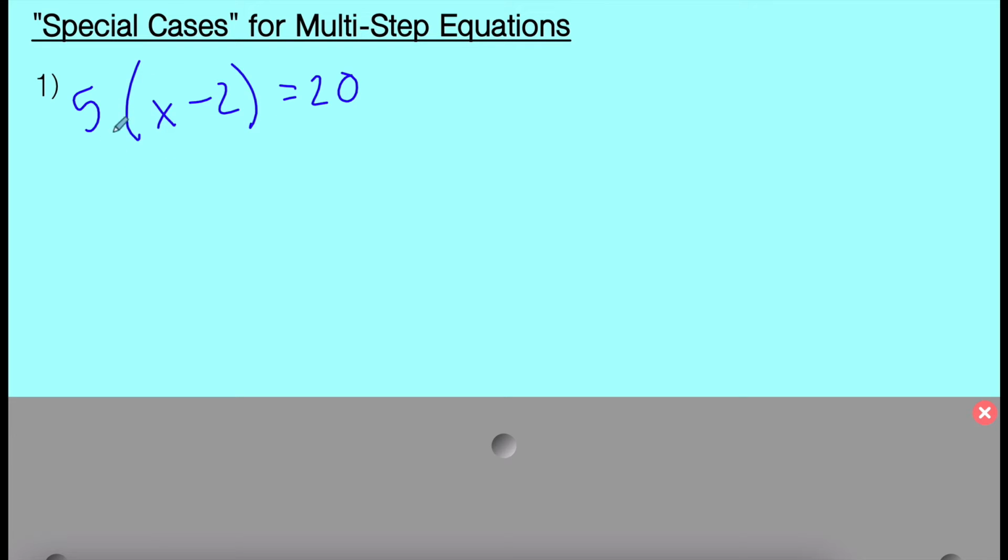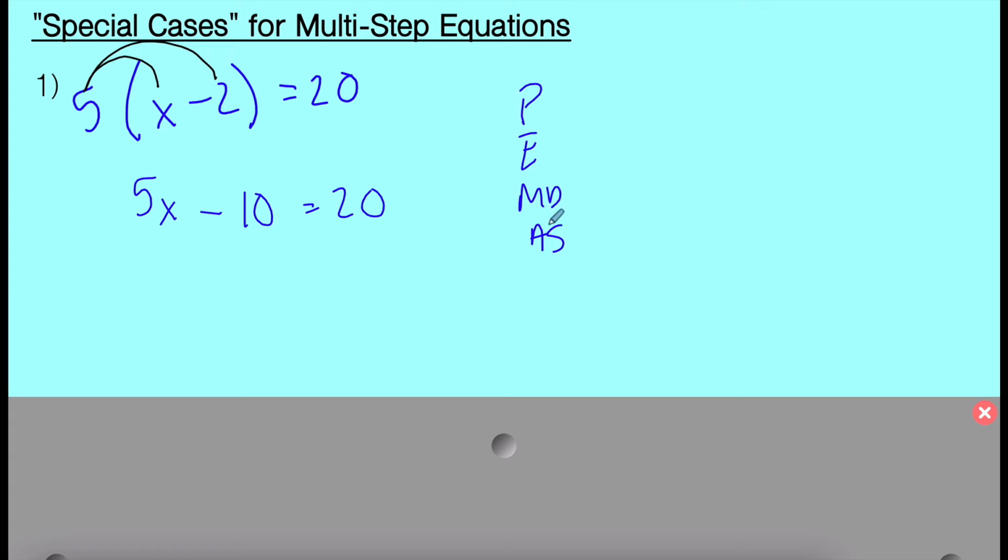This problem is 5 times x minus 2, the whole quantity. So that's 5 times x and 5 times 2. So I could rewrite this equation as 5x, 5 times x, minus 10, which comes from multiplying 5 by 2. And now I can treat this problem just like the one we looked at before. I'm going to look at PEMDAS, and I'm going to go backwards through it to peel the problem apart. I'm going to look at addition and subtraction first, and then I'm going to finish the problem off quite simply by dividing by 5, and I'll get my answer of 4.